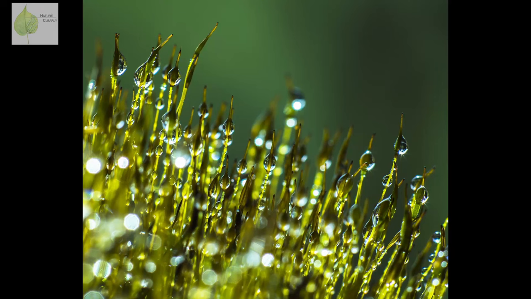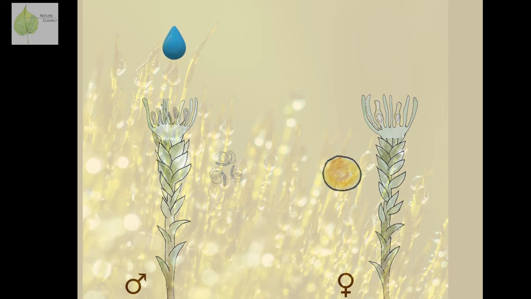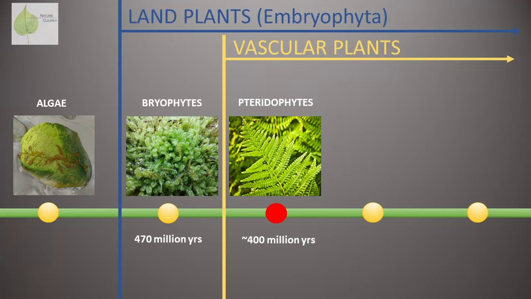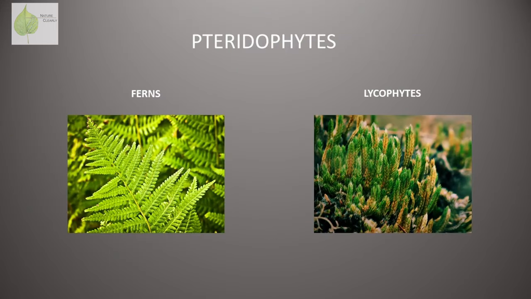It's also important to note that bryophytes are dependent on water for their reproduction, as the sperm reaches the egg through water droplets. Going forward with our groupings, all the rest of our land plants have vascular tissues. We call them vascular plants. Pteridophytes are the group to which ferns and lycophytes belong. You might be less familiar with lycophytes. Their members are commonly called club mosses, spike mosses, and quillworts, so maybe these terms will ring a bell.